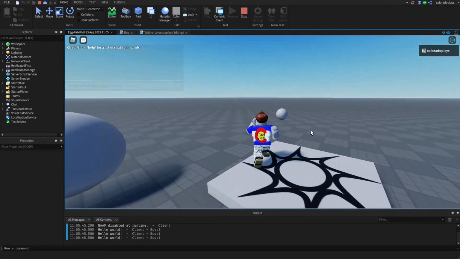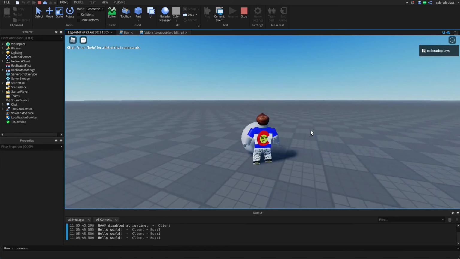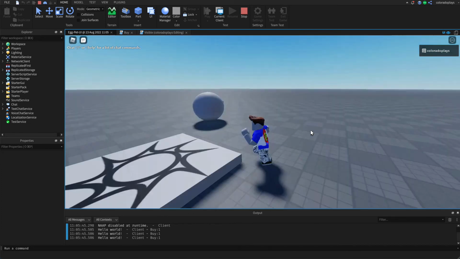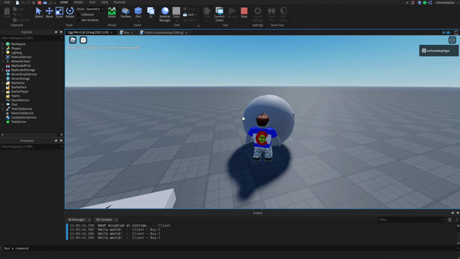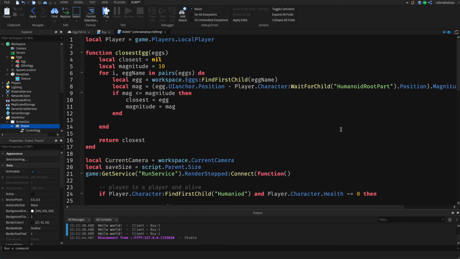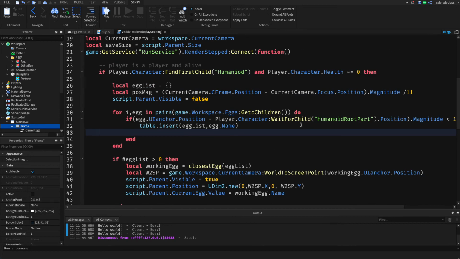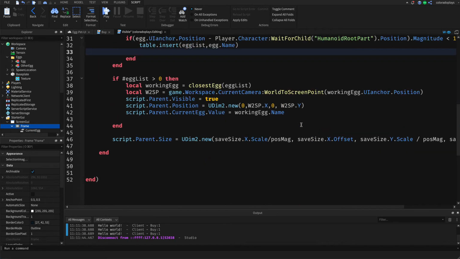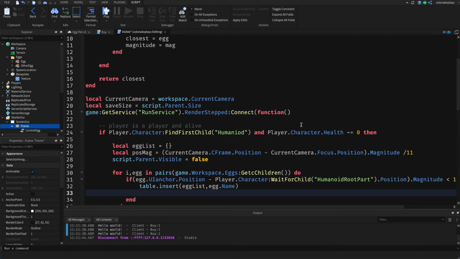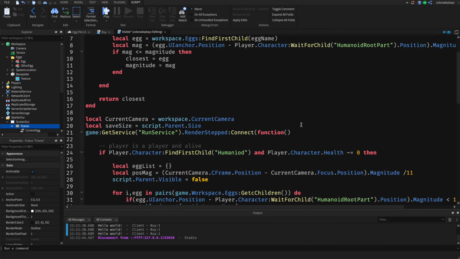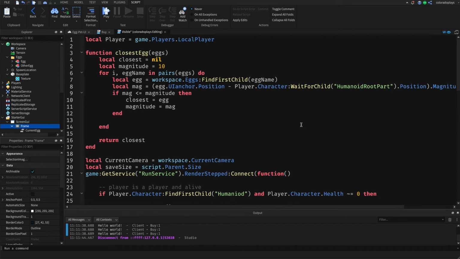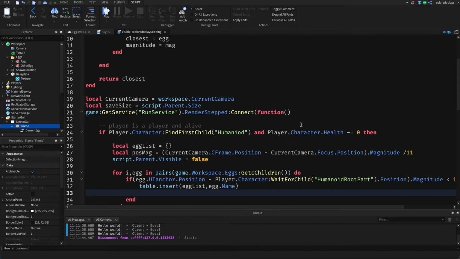Oh, still not working as we come close to the egg. So what is going on here? Well, let's go through and debug it. Since this is a pretty simple script, who knows where everything is? We look in here, there's nothing popping out, nothing came up in errors. So it's likely that we simply missed something or have something weird going on. So let's find a way to step through this.